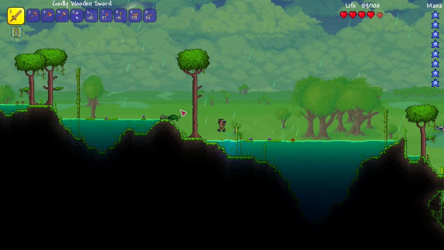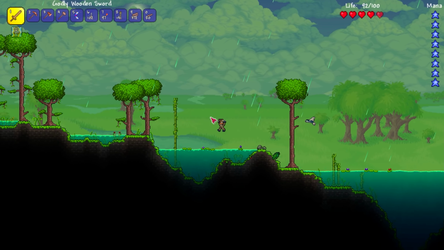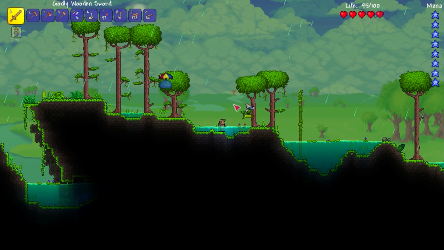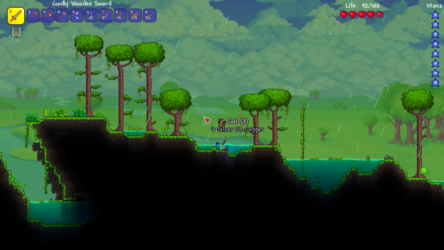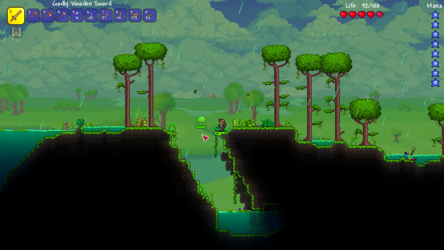So you can get life crystals. You can get a lot more than just 100 health. I think you can get 400 maybe. I don't remember, but you can get more than 100 health, just like you can with the mana crystals. I just need to, at first, find those crystals. They just kind of spawn underground, look like little hearts, so we're going to go try to find those.